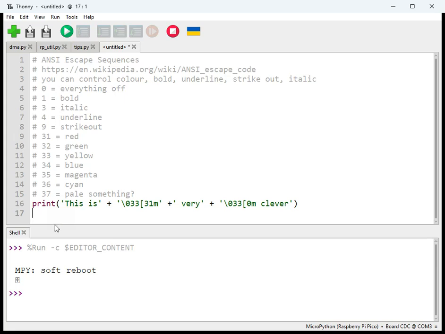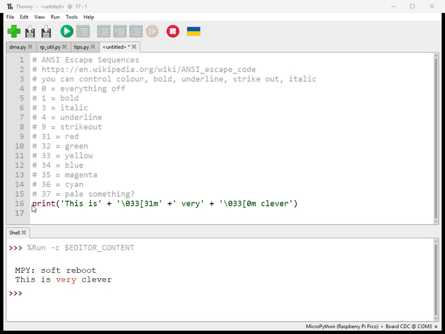Right, so print, this is, and then your escape sequence has to start with backslash 033 open square bracket, and then you put the code in there, that's red, and then an M, and then you put in the rest of your line, and then equally you put in backslash 033 open square bracket, and then that's a 0 to turn it back off. Right, this is very clever, but not that clever.